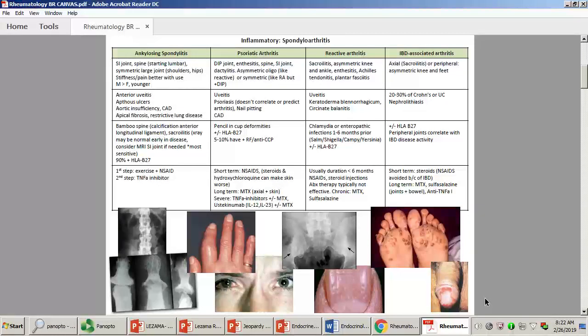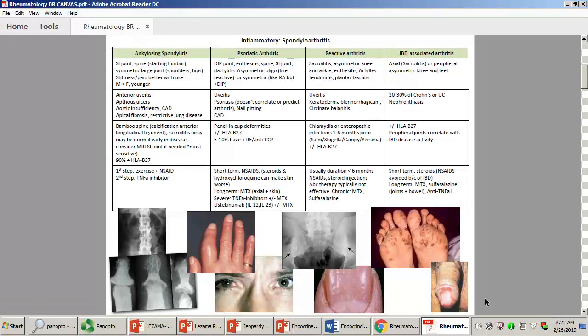All right, any questions about ankylosing spondylitis? Just clinically, how long would you give them a trial of exercise and NSAIDs? It's only a couple of months, if there's no response. I've seen a couple of variable things, like 1 month, 2 months, 3 months, but it's not going to be years that you're doing it while they're not well controlled.